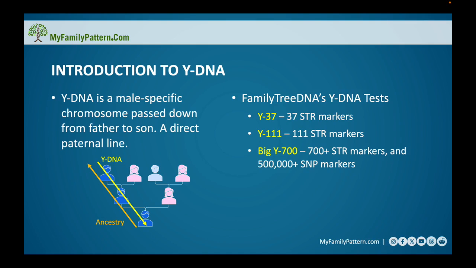I'm going to very briefly talk about what each one of these are, but if you want to learn more about it, I encourage you to look at my handout for more information. The Y37 and Y111 test different markers than what the Big Y700 tests, and I want to talk very quickly about what these differences are.